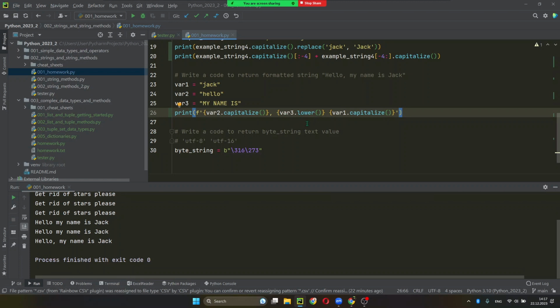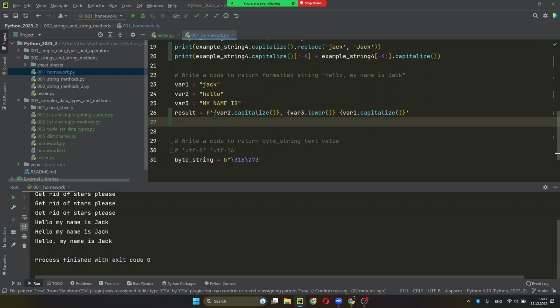You could also use a format method and do a separate string in a variable. I won't be showing this. I think you can manage to do that on your own. But yes, strings with F letter, the formatted strings are a good instrument actually, so we can do that very easily. And also, if you wanted to save it somewhere, for example, in the result variable, you can use this f string as well. So what it does, it saves this long string to result, and we can print it separately. So like that.